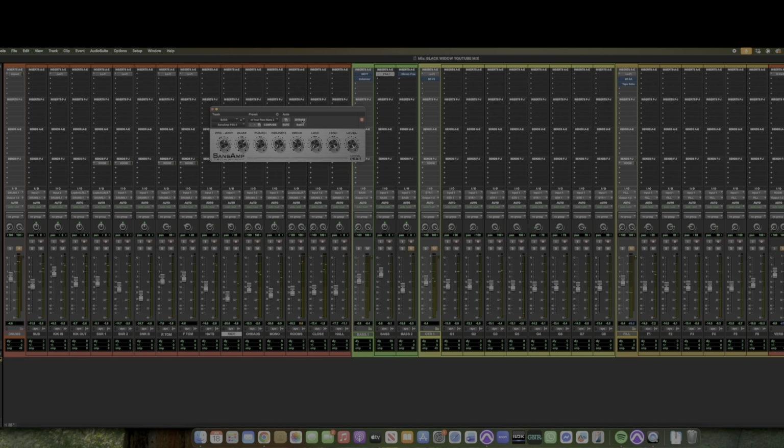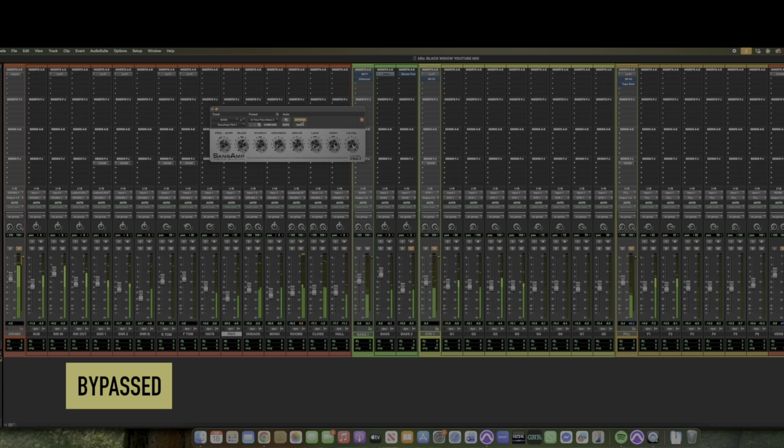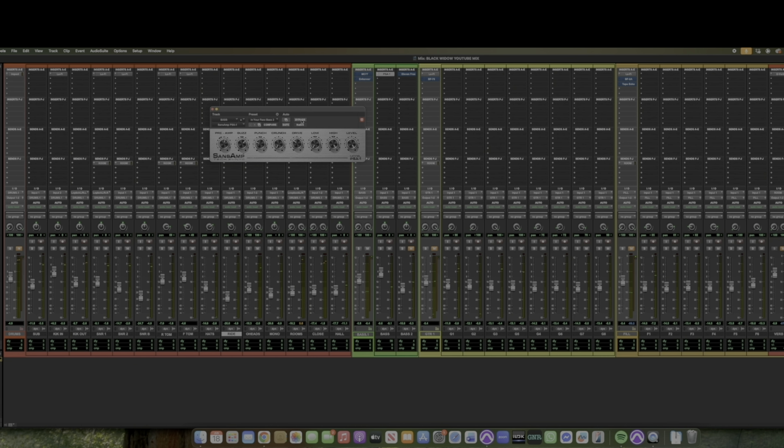That sounds really cool. It's got that really sort of scooped mid bass thing. I think that sounds fantastic. So let's toggle it on and off. That sounds massive. Like, that's such a big difference. It sounds like a proper bass now. This is such a cool plugin, and I've honestly used this setting so much.